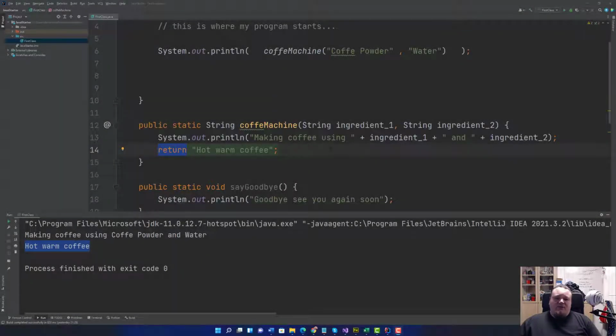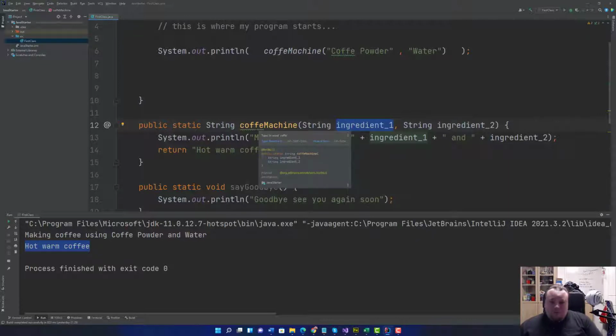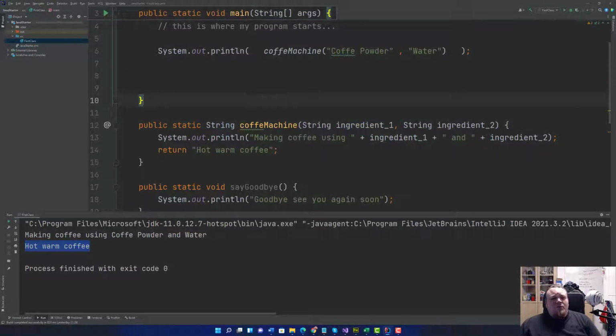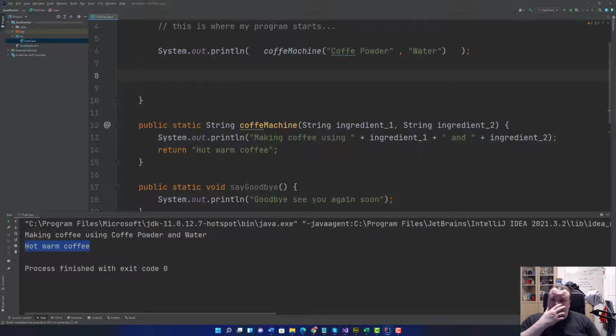Okay, so last time we spoke about how to give our method some input, and I'm going to start to use more real words now to describe what things are named in Java. I know it's going really fast, but this is also a supplemental teaching for your school. So if you're already learning Java, these videos are made for you.